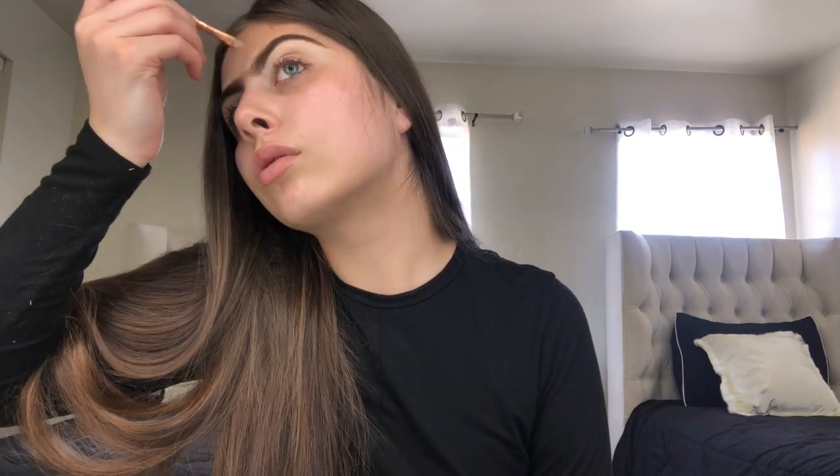So now to carve out the top part of my brows I'm going to be going in with the Overachiever concealer from Huda Beauty in the shade Nugget, and I'm going to be doing this with a flat brush. Then I'm going to grab that same concealer and put it all over my eyelids, blending with my damp beauty blender.